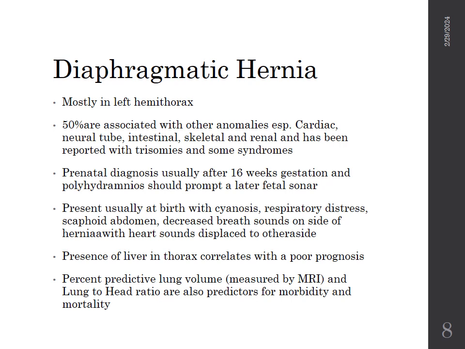It has also been reported to occur with some syndromes such as Beckwith-Wiedemann syndrome, Pierre Robin syndrome, and other syndromes. These have been reported to be associated with diaphragmatic hernia. Prenatal diagnosis usually occurs after 16 weeks gestation, and that's why sometimes it is missed, because sometimes they do not do a sonar after 16 weeks gestation, so sometimes it's missed.